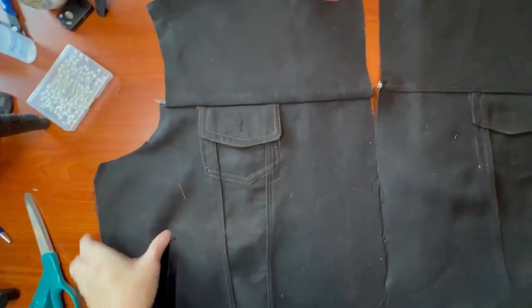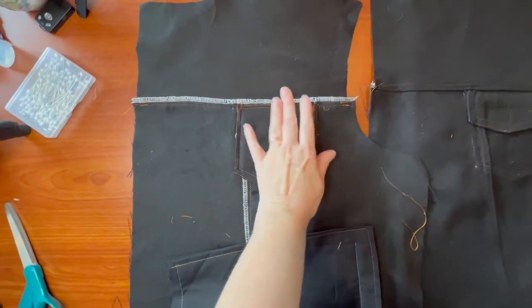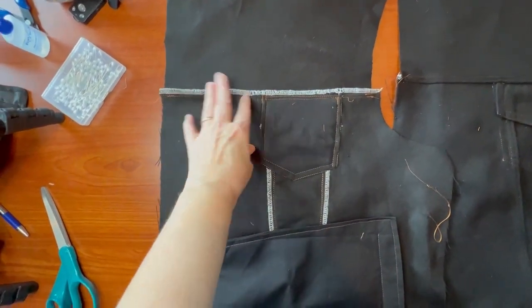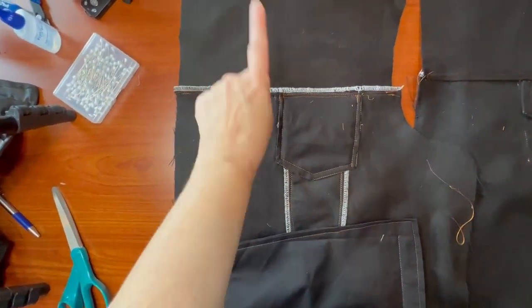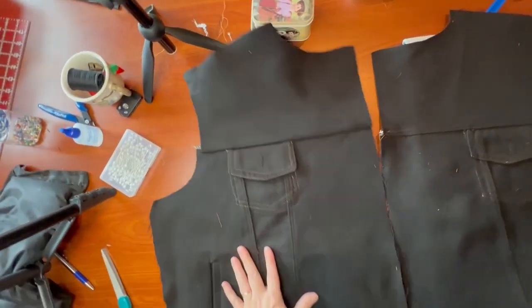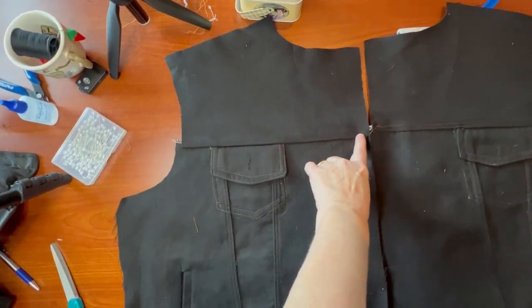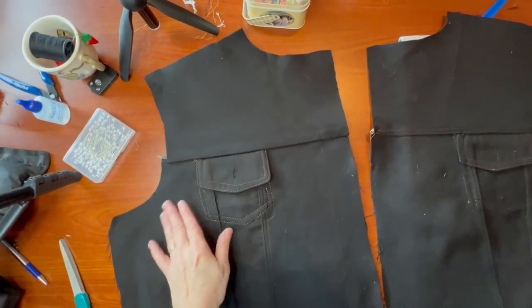All right, here comes the fun. So I serged this. Thankfully, I serged it after I found my mistake, and I pressed the seam up towards the top, because what you're going to do now is top stitch 2 rows across here.